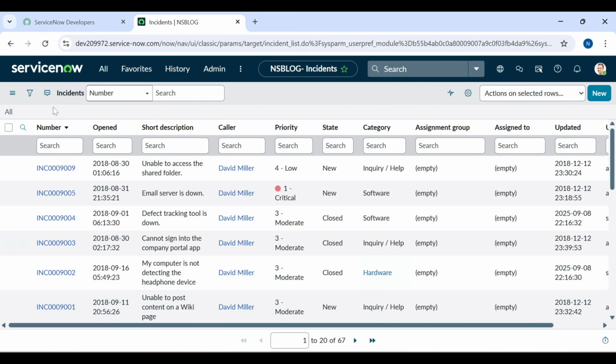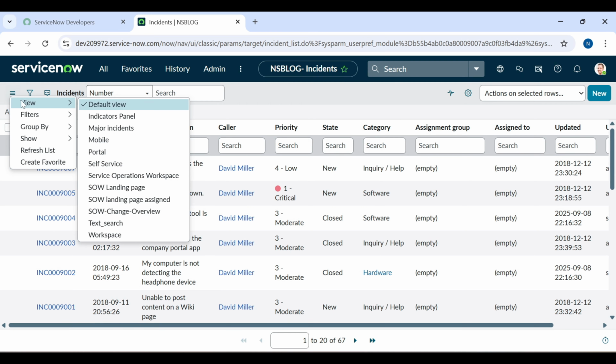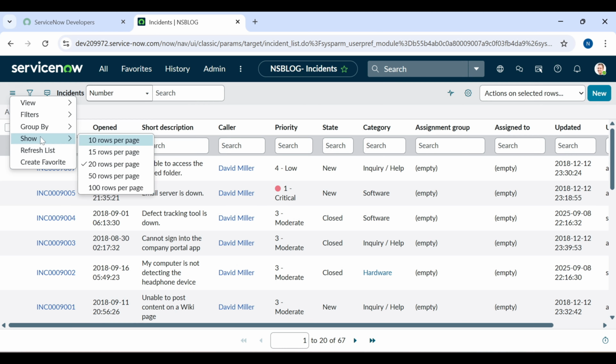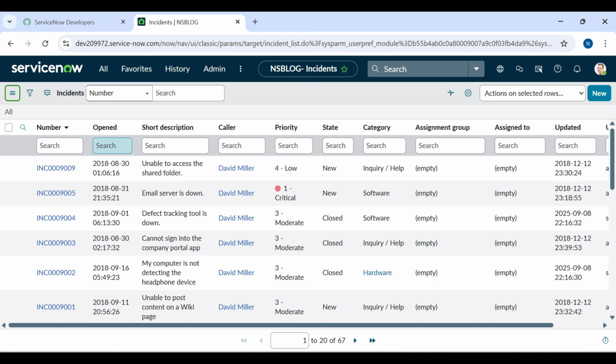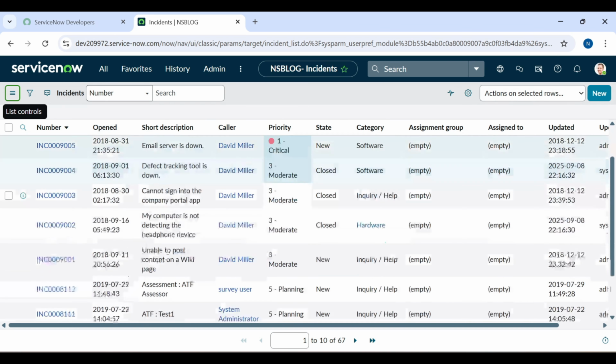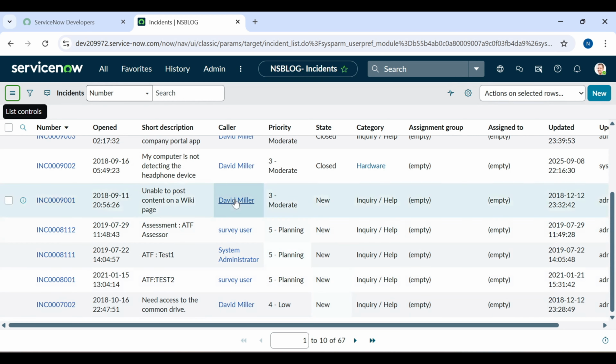If I click on list controls and view, then show, this is showing only 20 rows per page. You can select 10 rows per page, so you will see only 1 to 10 rows.